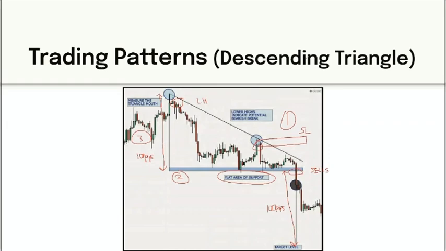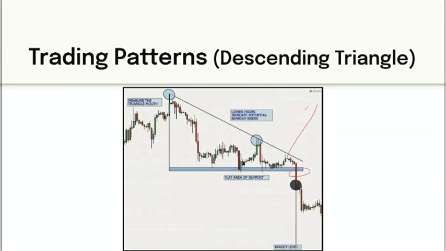But of course, okay, there tend to be times where in a descending triangle, although it represents bearish momentum, there can be times where price actually broke out of the triangle upwards instead. So instead of breaking through here, price broke through here in the upwards direction. And that is also possible in the market. That also occurs in the market as well. And that is not wrong. Okay, sometimes the market just works in this way.